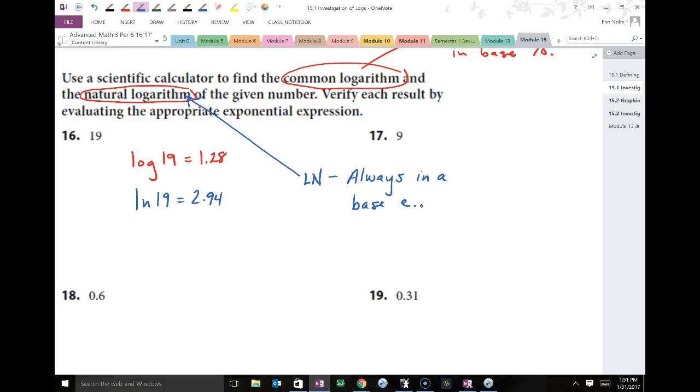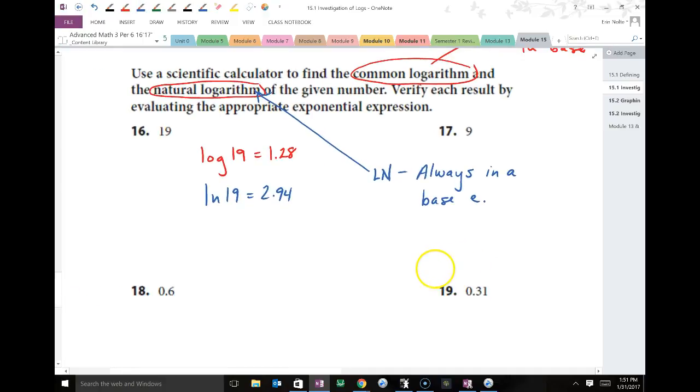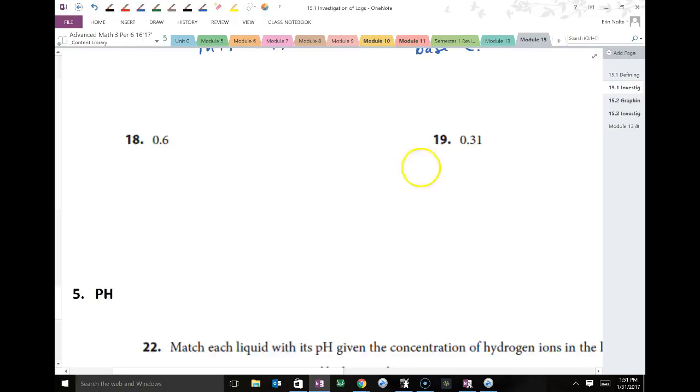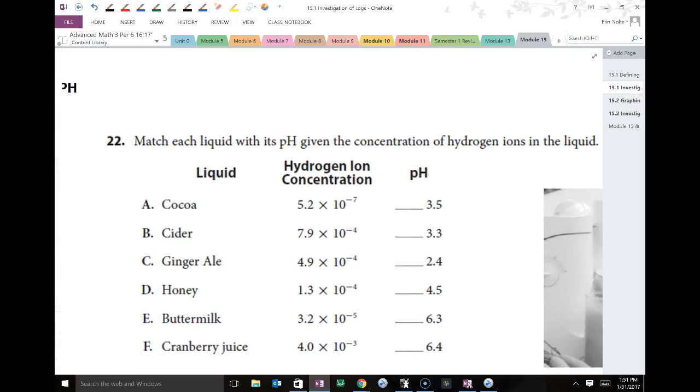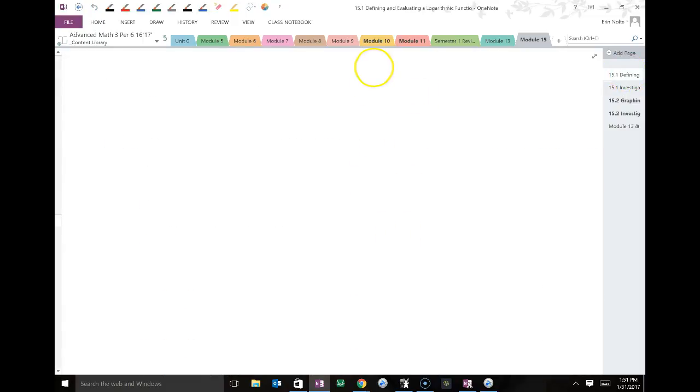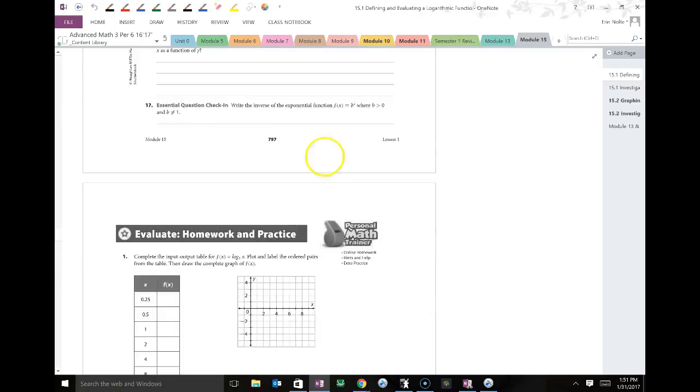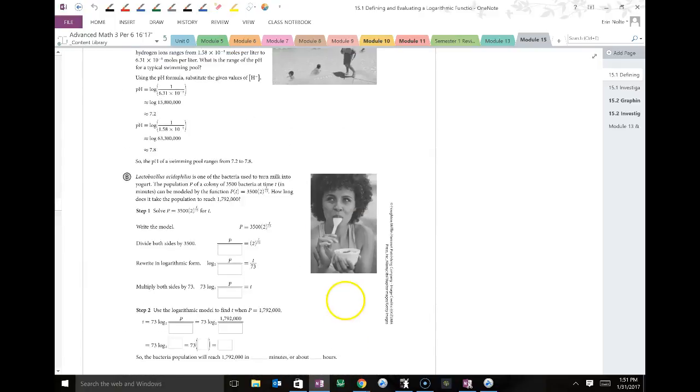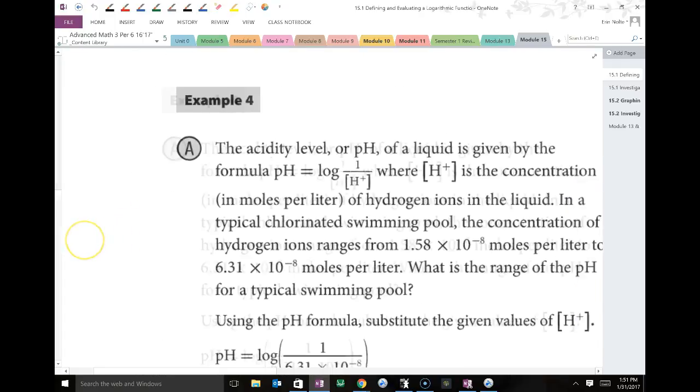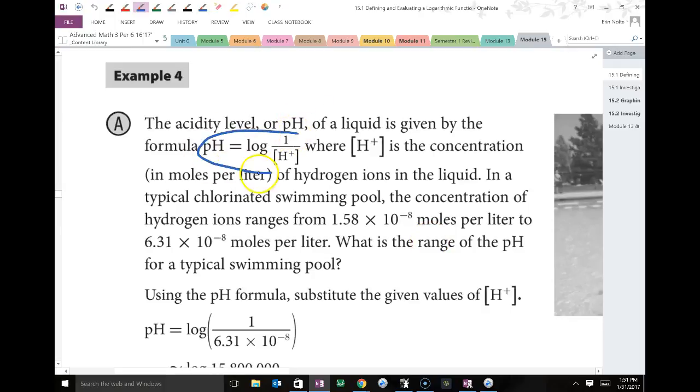Last thing I want to tell you about is I'm just going to give you the formula to convert pHs or find pHs. Just write this in your notes. The equation for converting pHs is the log of 1 over the concentration given. So that concentration will always be given. It is literally a plug and chug into the calculator. Very simple. But without that formula, you would be lost in making educated guesses.